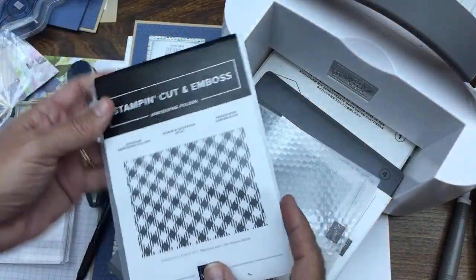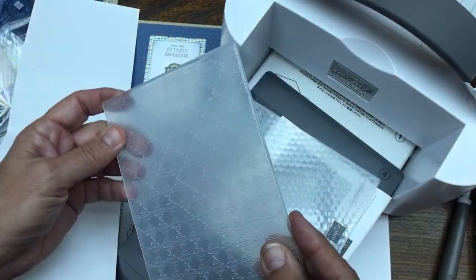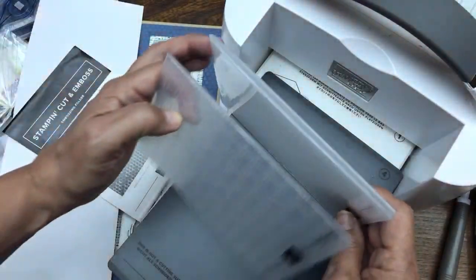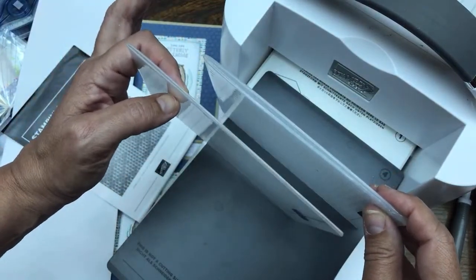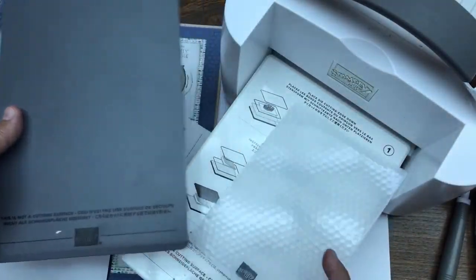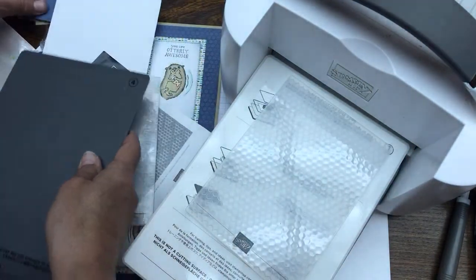And that concept I want to teach you right now is the difference between a regular embossing folder and a 3D embossing folder. If you use the wrong sandwich, you bend your embossing folders. Been there, done that. So this is the 3D embossing folder, the Hive one. This is a regular embossing folder. So the sandwich is going to be different. For this embossing folder, all you need is plate 1 and plate 4. If you've tried to use these and you can't crank it through, it's because you were using the wrong sandwich.